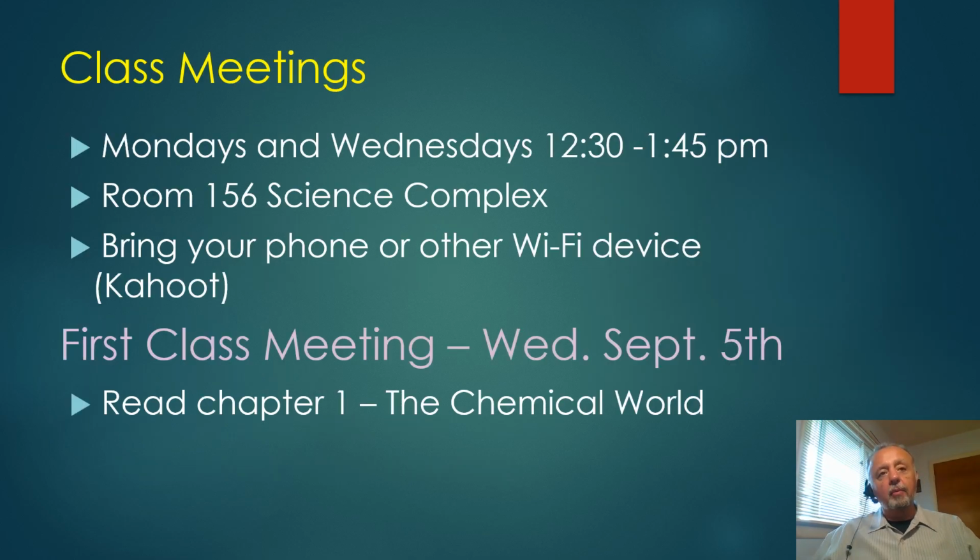Class meetings will be held in room 156 of the Science Complex. If you're not familiar with the Science Complex, I recommend that you give yourself enough time to figure out the numbering. It's not straightforward. We meet from 12:30 p.m. to 1:45 p.m. every Monday and Wednesday for the duration of the semester. Again, bring a scientific calculator and your Wi-Fi device, which will be just your smartphone.